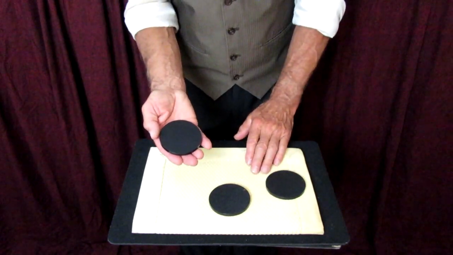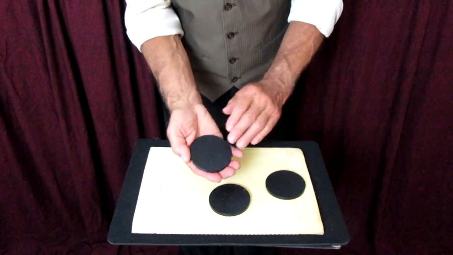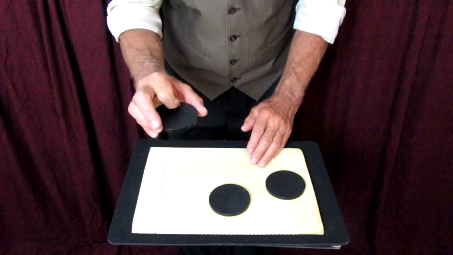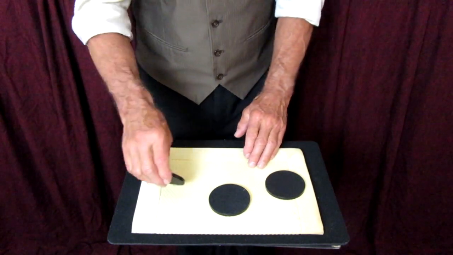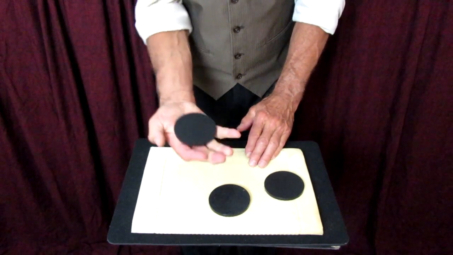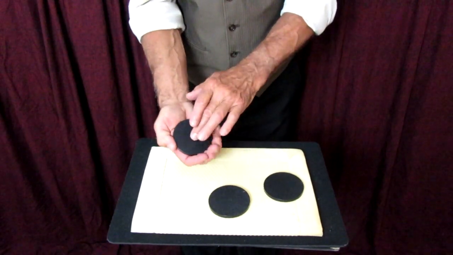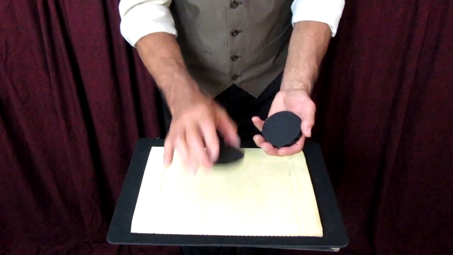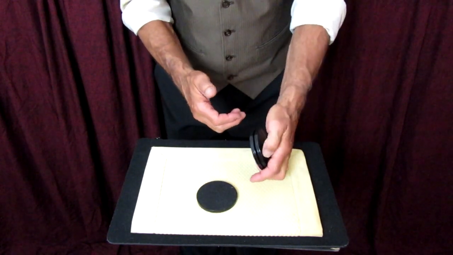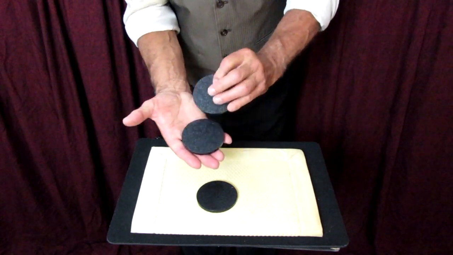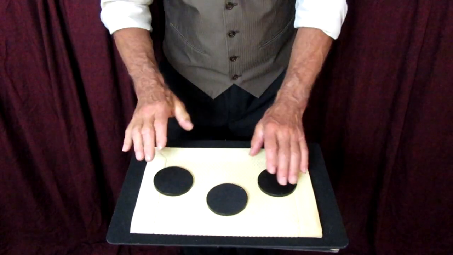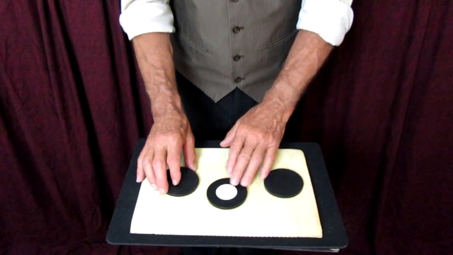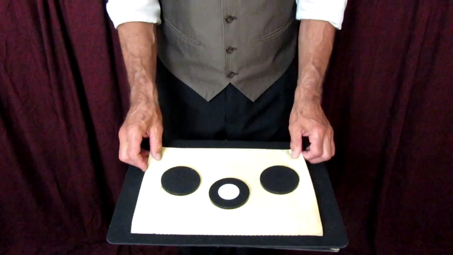So again, you let them go forward, you push off the bottom disc into the right hand, you take it and throw it down. This is now a winning disc. You put it on top of the hand, and what it looks like you're doing is this. But what you're actually going to do is when you turn it over and throw it down, you're going to spin this disc around so it lands face down. So it looks like that. In actual fact, you've just shown this face twice. So again, you're in this position here, you've done your double, you're in this position here. This goes forward, you thumb off the bottom disc, display it, display it, throw it down. And you've displayed two losing discs where actually one is the winning disc.